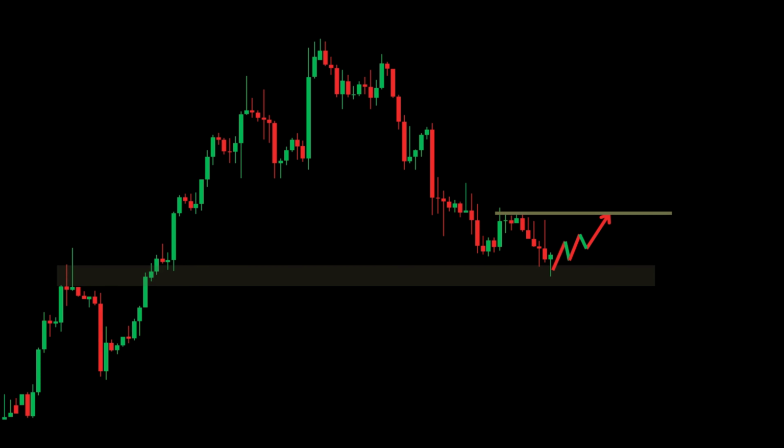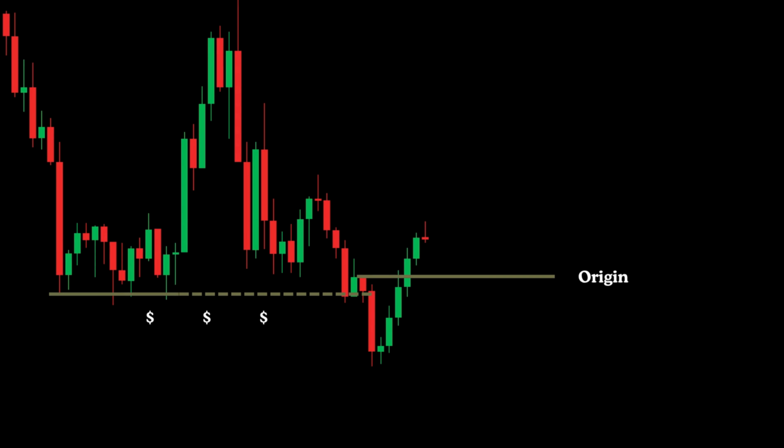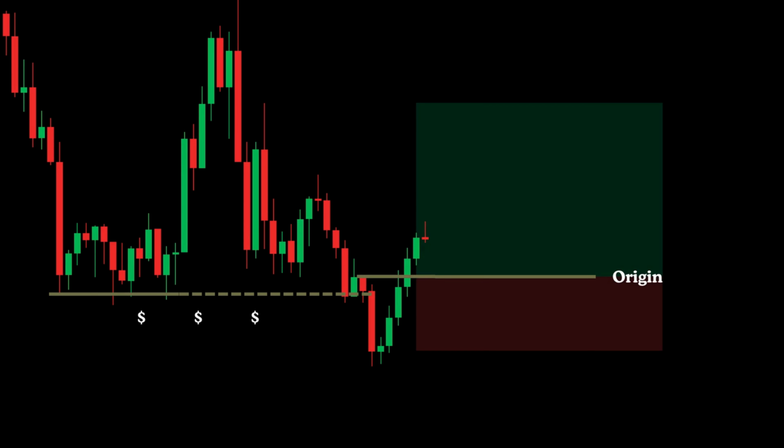Our projected target from the higher time frame could be the nearby area of market structure positioned just above the present price action. Let's now switch back to the 15-minute chart. Following our trading plan, we can position a buy limit order at a distance equal to the spread size above the origin point, using a 2-to-1 risk-to-reward ratio. The stop loss will be set at a point that offers protection against normal market volatility.